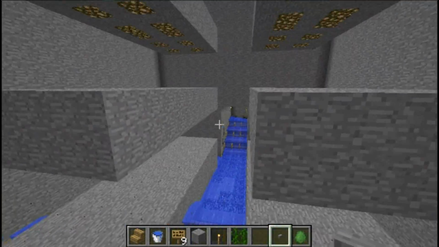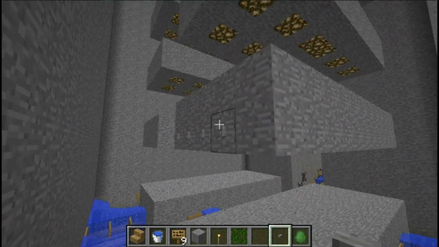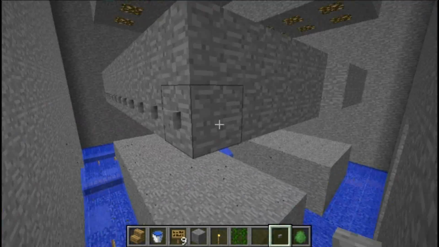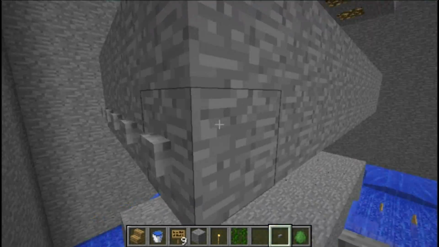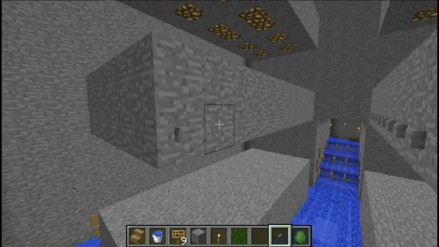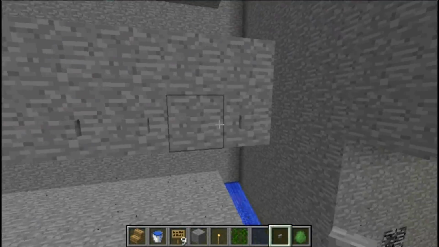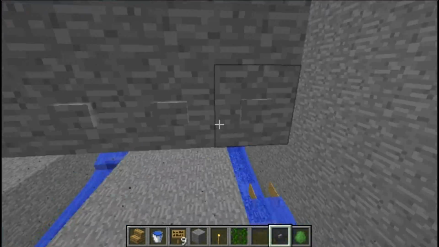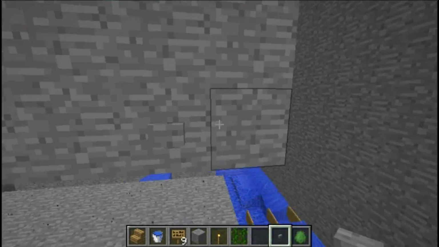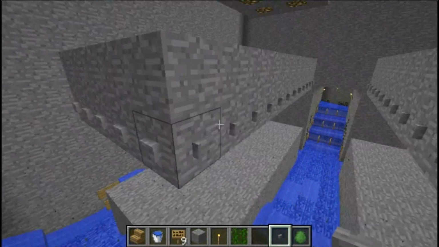So what you got to do is surround the second platform up with buttons on the bottom side here, and you will see why in a second, but for now I'm just gonna put all the buttons down. There we go. Almost done. And you want to make sure every spot has a button on it, because if every spot doesn't have a button, then you could have the vines cause havoc down at the water flowing area.